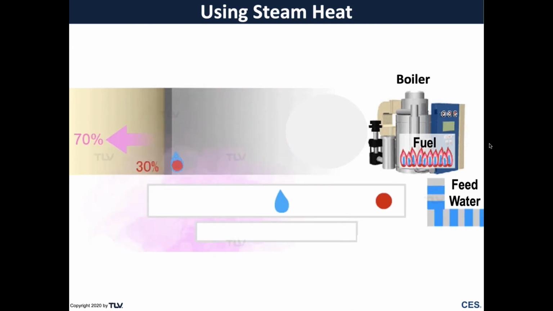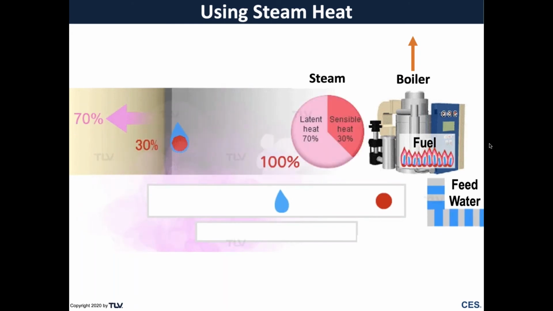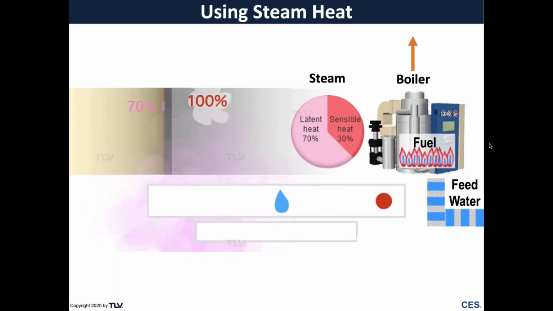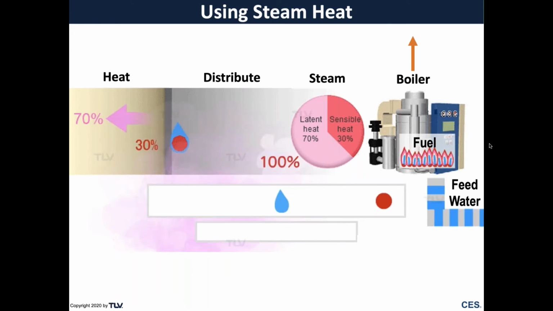And we're going to use that steam heat, but let's take a look at what we've done to make steam. We put in feed water and fuel into a boiler, but a boiler is not 100% efficient. So we're going to have some stack losses. But we've made steam, which we're showing as 100%, but that 100% is really 85% of our fuel usage. And then we're going to distribute it into the process and use it in the process. We're going to use 70% of that 85% energy. So really, from our fuel input, we only have about 60% of energy that can go into the process for the heating.